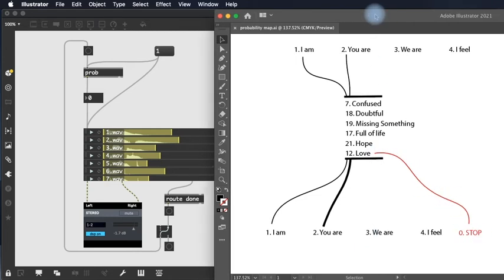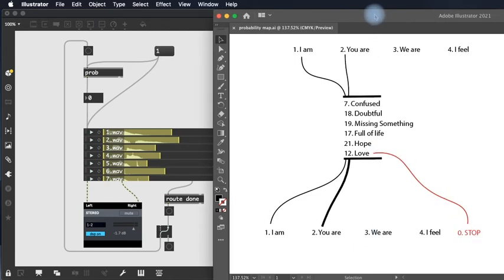So now we can look at what this means in terms of percentages. If we're on I am, there's an equal chance that it will go to any of these. But when it's on one of these, like let's say it's on hope, it's twice as likely that it's going to go to you are than it is to go to I am. If we think of that in percentages, it's 66% likely to go to you are and 33% likely to go to I am. But when it gets to love, there's three places it can go, and one of them is given a weight of 2.